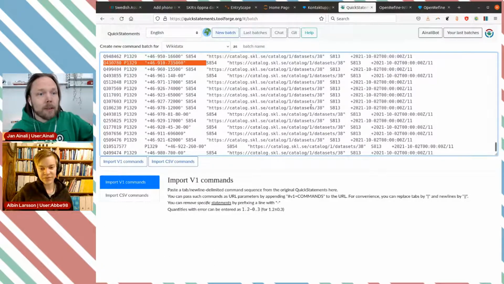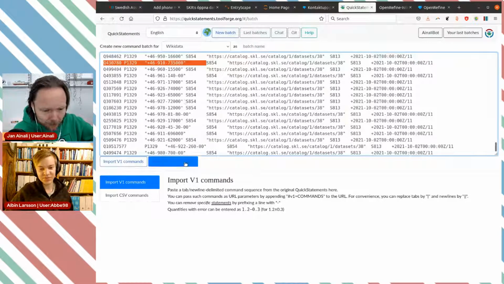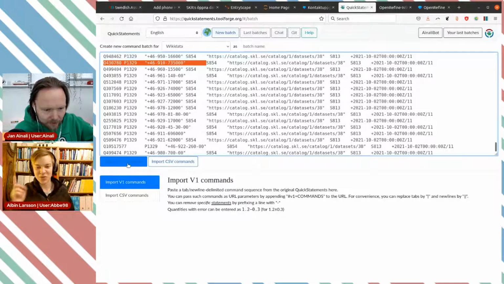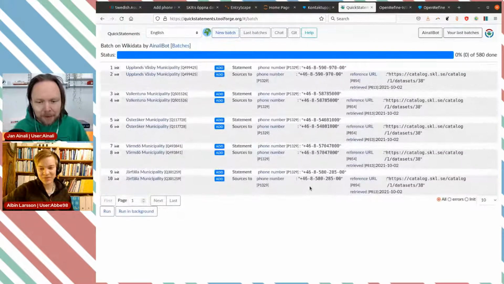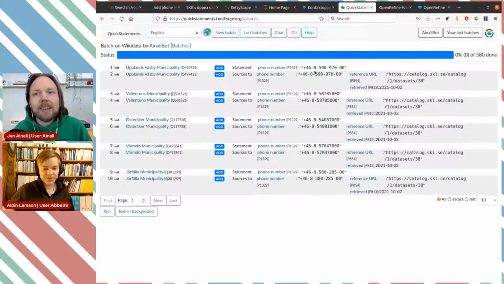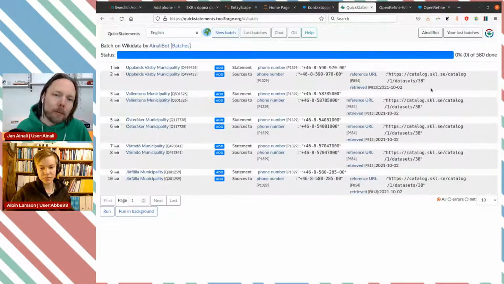But this is boring, looking at QuickStatements. I'm just gonna press a button here. Oh, we can import it also, so they can see it. Yeah, so let's just press the button and see what happens to begin with. There it goes. So it formats this, and then it says you have 580 edits because it makes first the phone number and then the reference. Yes. So I'm gonna start this one and have it run.